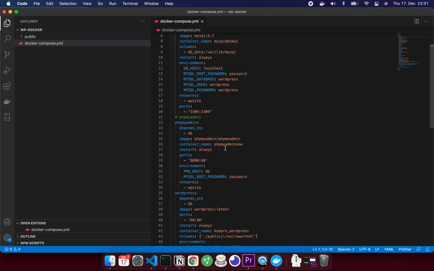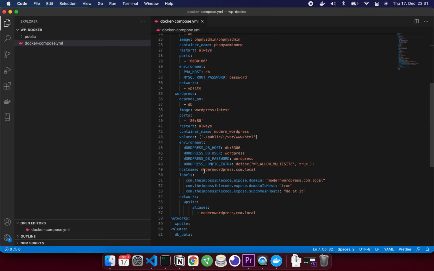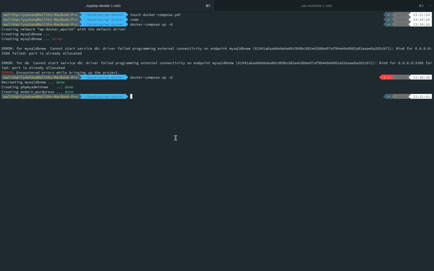So one last thing to do is we need to add the domain to our host file. So for example, if you had a different domain, just copy your domain also with subdomains, and go to your host file.